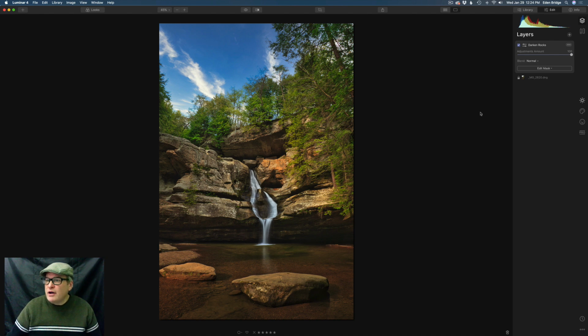To do that, I'm going to go and add a new layer. You don't really have to for this next step, but I want to. So I'm coming up to layers and clicking the plus here, add a new adjustment layer. And let's go ahead and name that layer, because it really helps to name your layers in case you need to go back and readjust things. So let's just call this vignette.